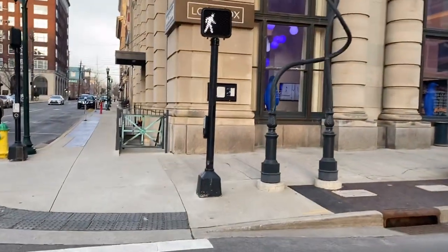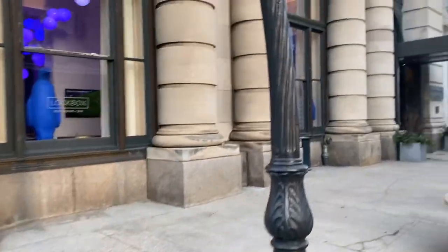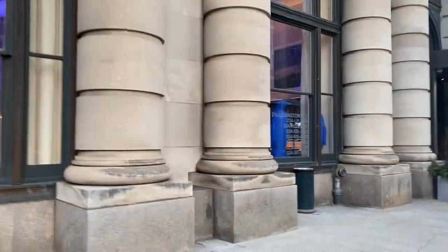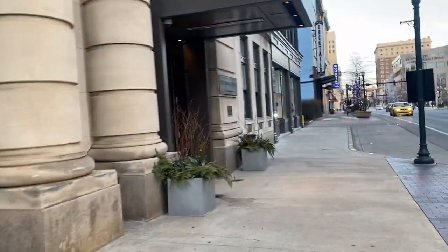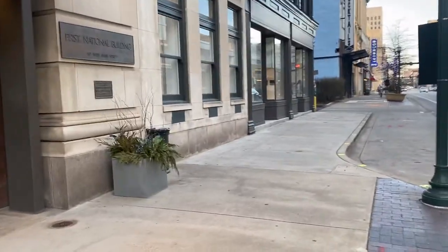And this building was kind of being underutilized and has been taken over by this hotel chain called 21C. And I guess they're supposed to fancy it up. And you can stay in here now, and I guess the prices weren't too bad. I checked them once. I don't think I'll be staying in here.